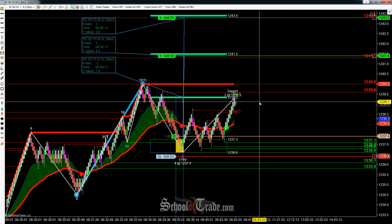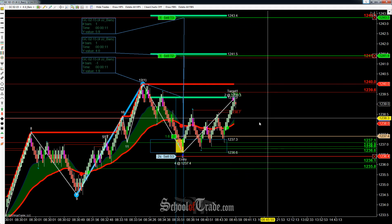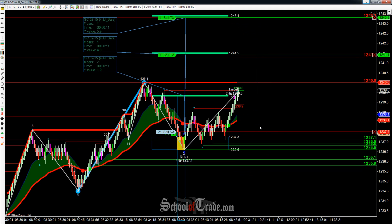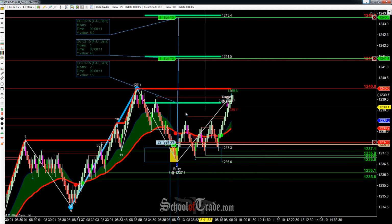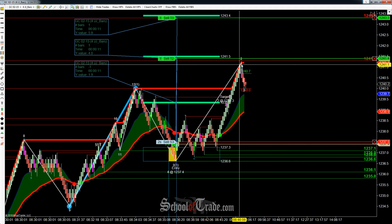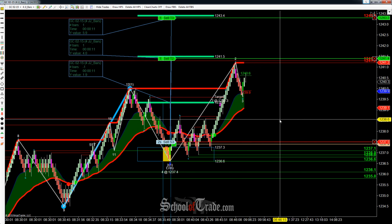So now that we've got our target filled, we're just looking for a little bit more continuation. Now, with the movement that we've been seeing, I do feel completely comfortable moving the stop to break even, maybe break even +1 just to lock out some of the risk, because, again, we're expecting this to be quite aggressive to the upside. You can see a lot of volume coming in right there. Now, we only came 2 ticks away, so not quite enough to tighten up yet, but we do need to be a little bit careful.